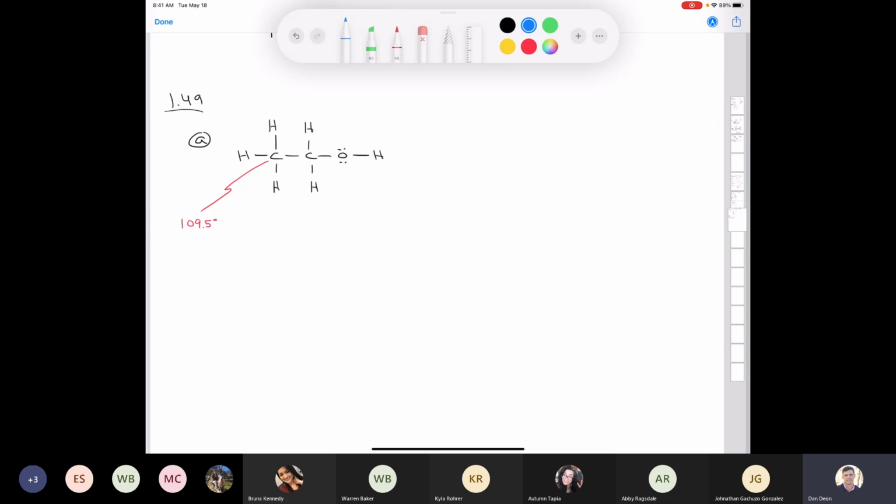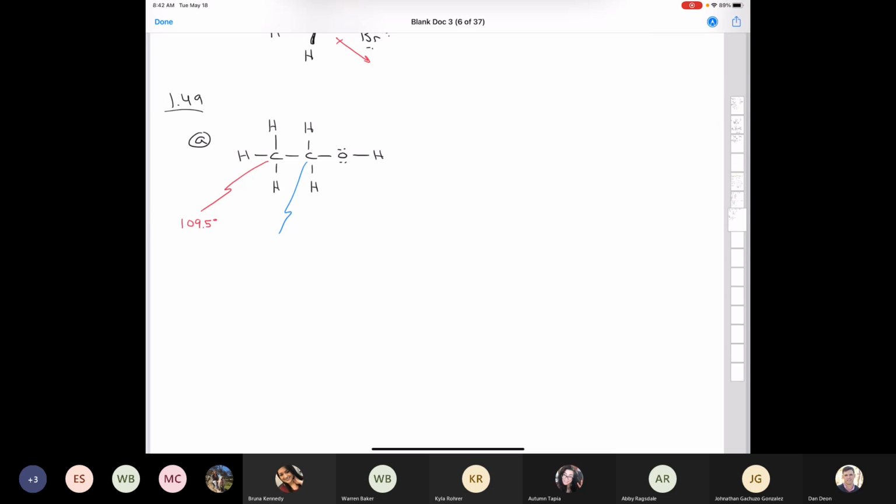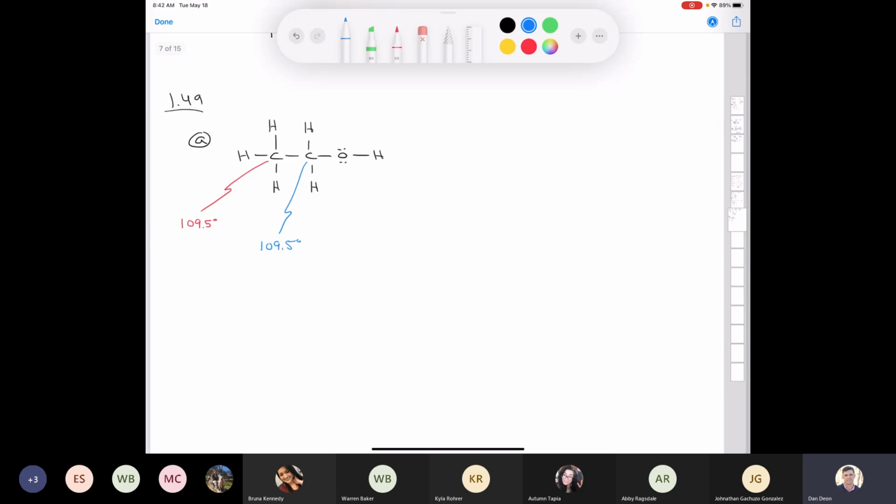What about this carbon here? If I highlight this carbon with a blue arrow, what would be the bond angle on that carbon? All the bond angles on that carbon are all the same, I can tell you that. And what would they be? Yeah, thanks, Kyla. Exactly. They'd be 109.5 degrees. Why? Because the steric number is 4. What about the oxygen? There's one more bond angle, right? And it's the one on the oxygen, right? There is a molecular geometry associated with the oxygen. Can anybody tell me what the bond angle would be right here?